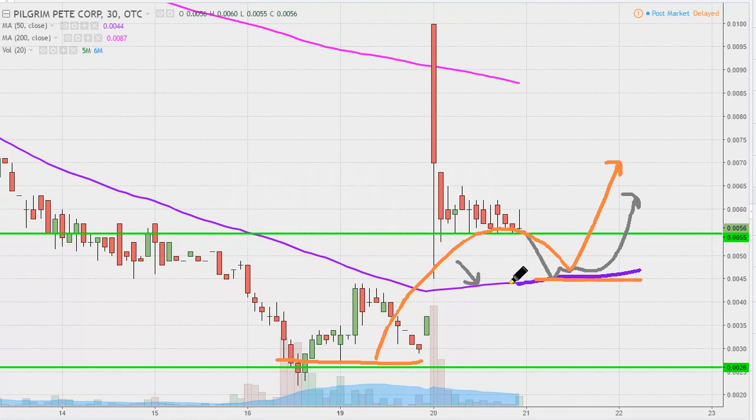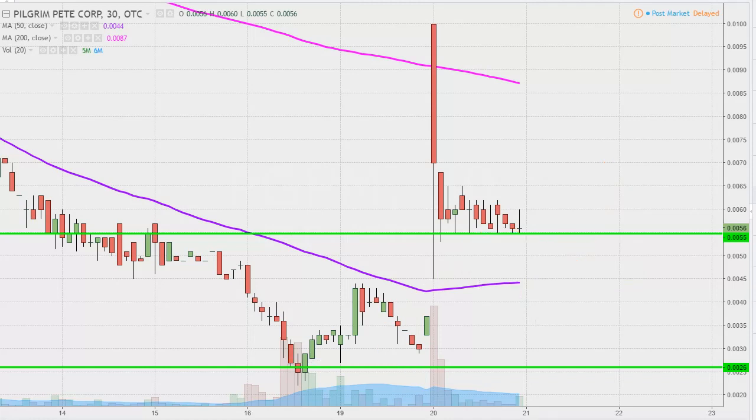Now, any sort of closes below that purple line, or worse, if the price separates to the downside, that's where the chart starts to look a little bit more shaky. But at this point, no point in getting ahead of ourselves, because 0055 has been doing a great job of holding strong as support. As far as resistances are concerned, it's all about the pink line right there, which is the famous 200-period simple moving average. But as it stands right now, in my opinion, at least, breaking levels of resistance is not a top priority. Top priority is going through a healthy consolidation, building a higher base, because as long as you have higher bases being built over time, the long-term chart will take care of itself.